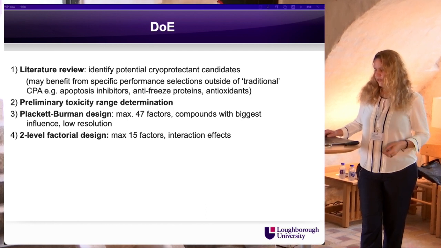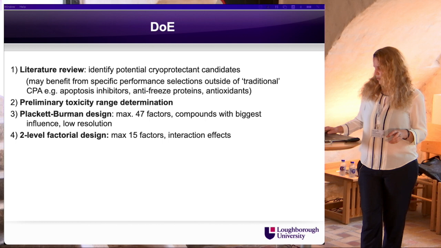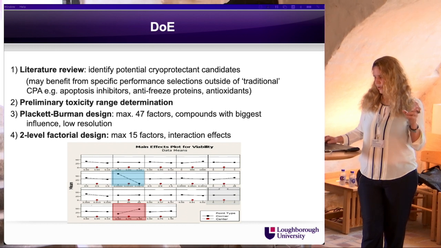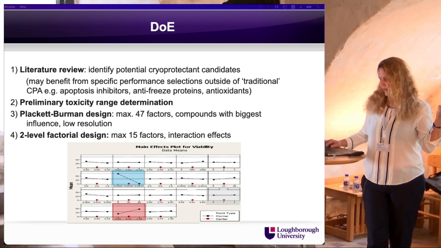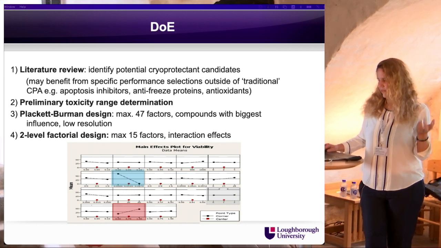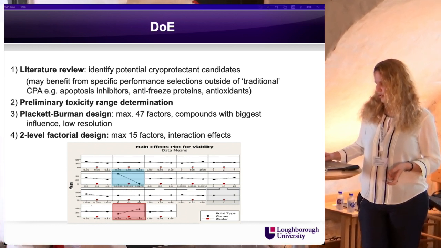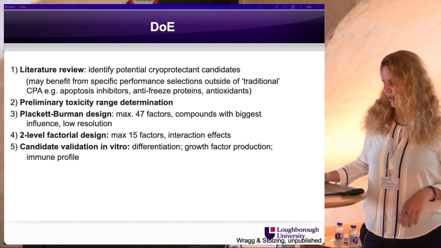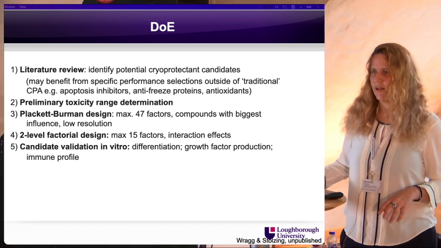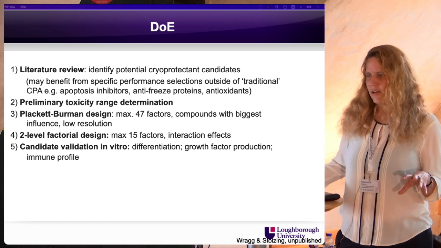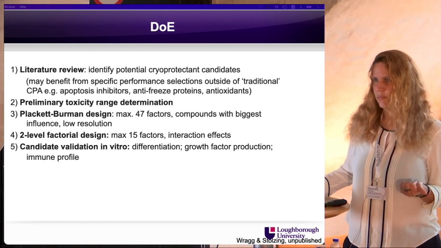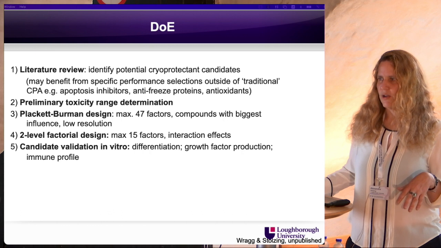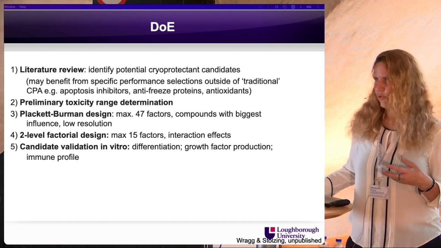So next level, we do the two-level factorial designs. This time we're looking more at interaction and what works well and what doesn't work so well. These are examples. In blue is the things that really work well. Red is telling you, now this is not a good combination. So again, another round of iterations of experiments. And finally, we had candidates. For the candidate validation, we also looked at differentiation for the mesenchymal stem cells, or factor production for the endothelial cells, because they were transduced to produce factor 8.